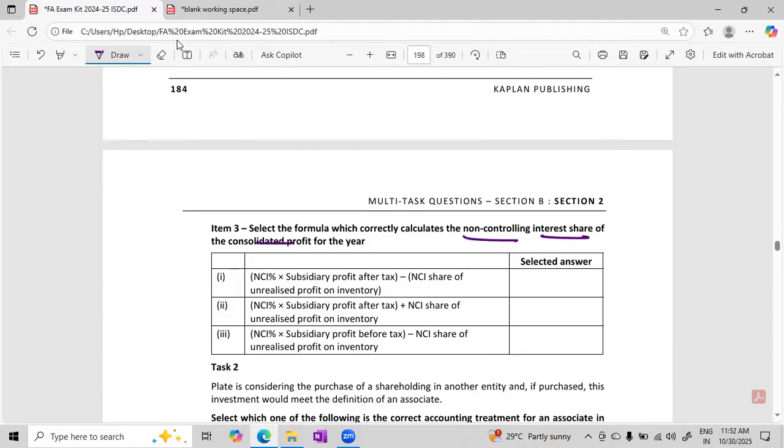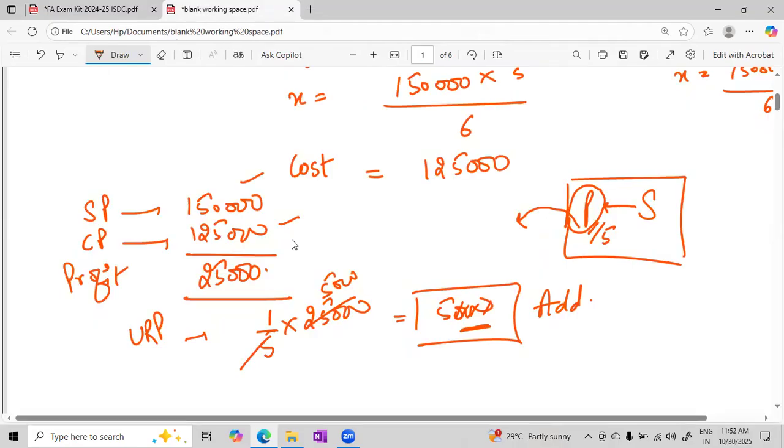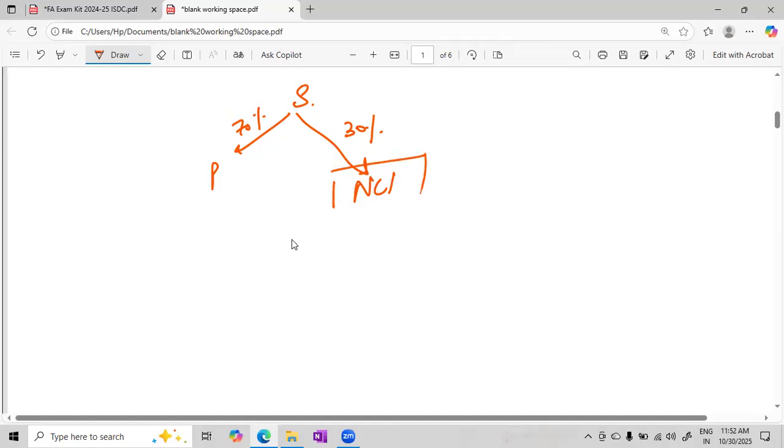Okay, so see over here, this is our parent. Yeah, this is the subsidiary company. So parent owns 70% of this. Okay, so the remaining 30% is controlled by the outsiders, whom we call NCI, non-controlling interest, because parent does not control this part. Okay, so this NCI is going to have a certain share in profits of subsidiary company. Okay, and they will have 30% share of profits, right?